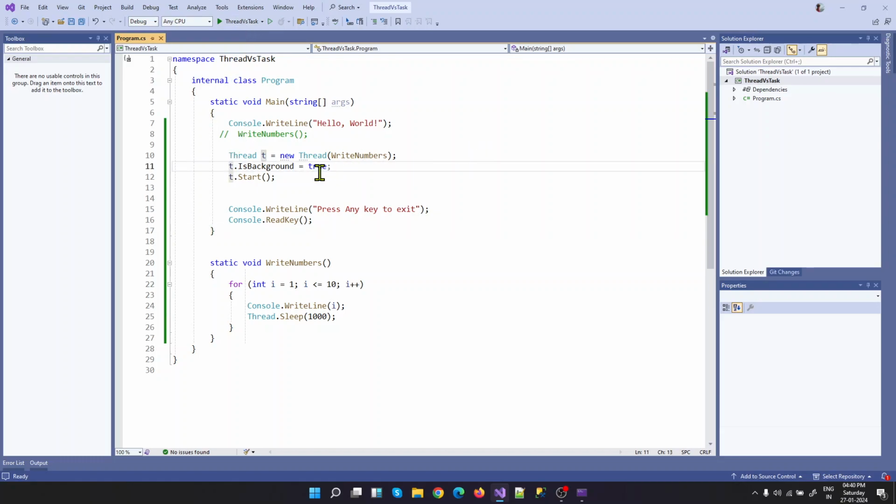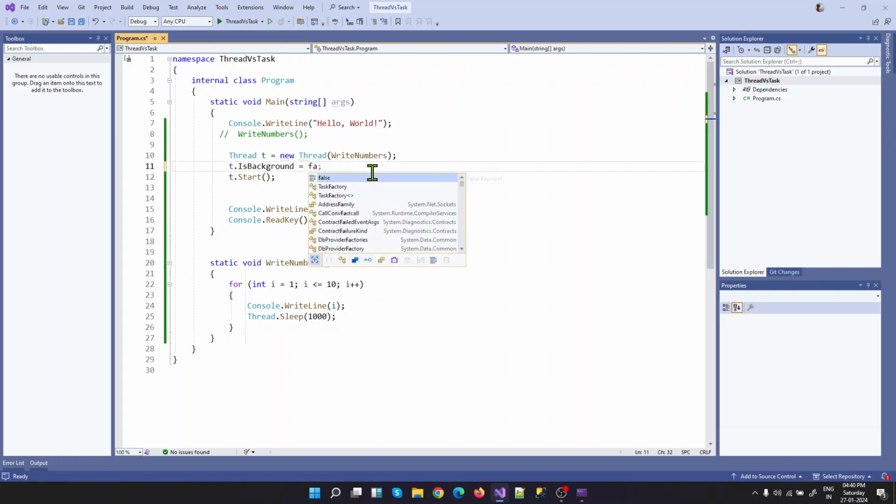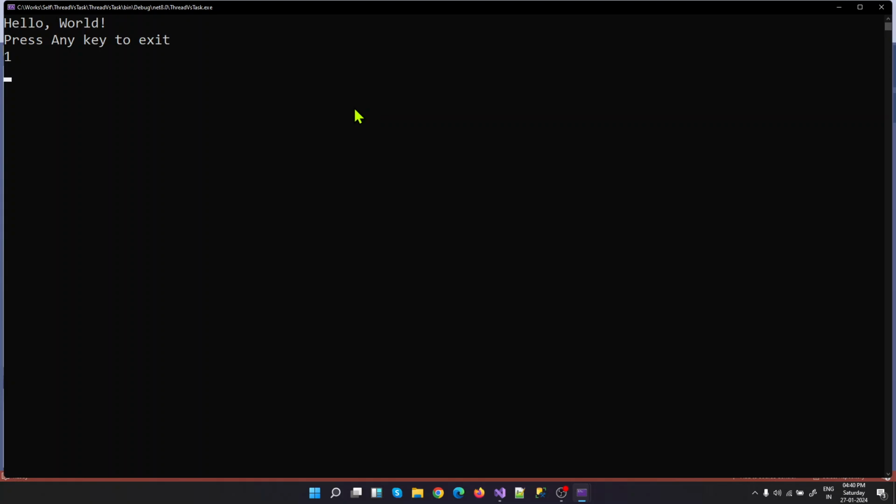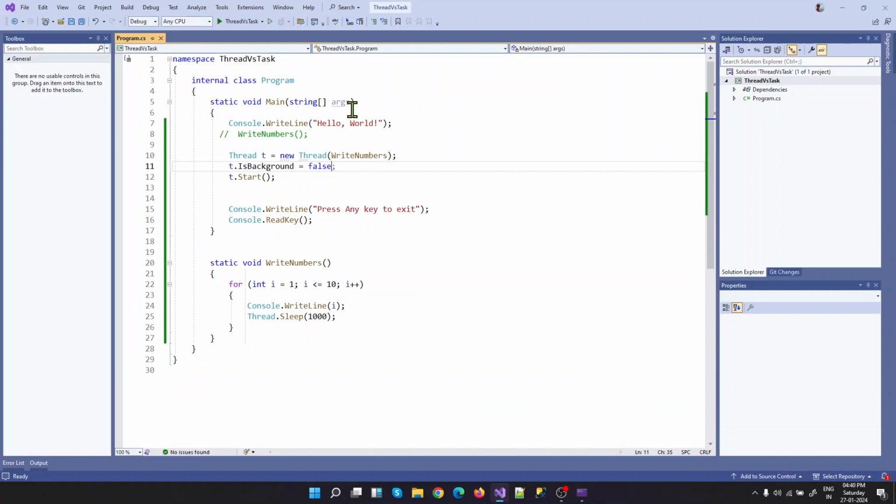And that is the case when you write background equals false, which means it's a foreground thread. Foreground threads enjoy much more allocation and much more seniority with the main thread. Now, if I hit enter, nothing closes. I have already hit enter, it didn't close. It only closes once the child thread has finished its job.